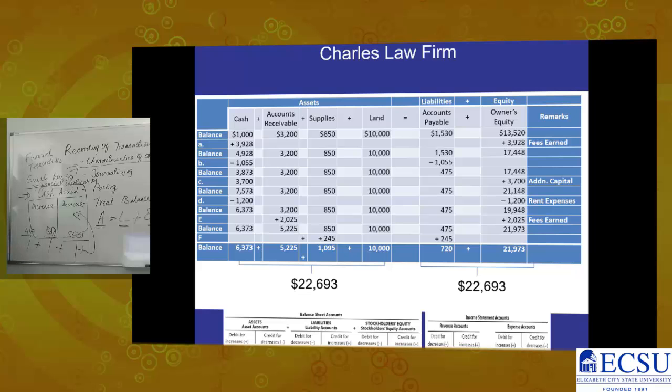So now, as you can see in this accounting equation, you have cash, accounts receivable, supplies, and land on the assets side. And then on the liabilities side, we have accounts payable, and then the owner's equity. We have different changes to the owner's equity because, remember, we talked about that in the first chapter: owner's equity will increase whenever revenue is earned, and if additional capital is contributed by the owner, the equity will again go up. Any expenses will lead to a decrease in the equity account.